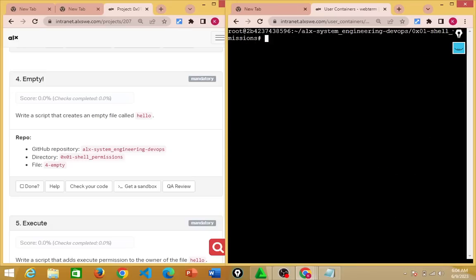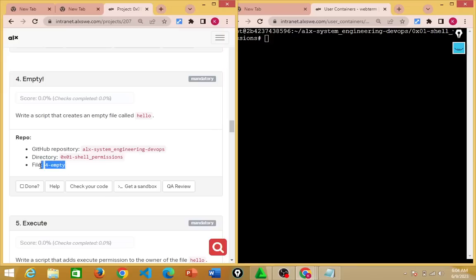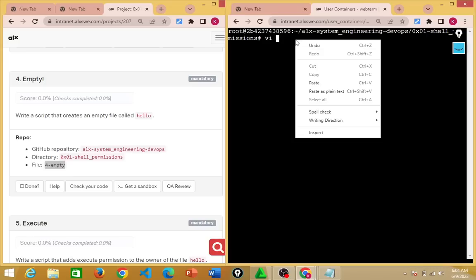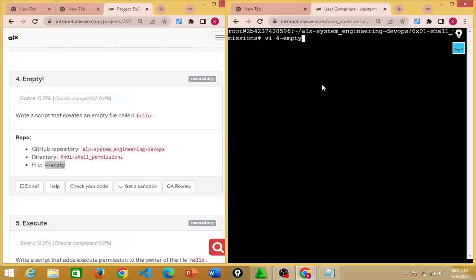Alright, have we done that? Then I'll pick the file name. We are using vi, of course. Then I'll put in that. I'll tap i to enter insert mode. You remember our compulsory first line, since you are writing a script, bin bash.